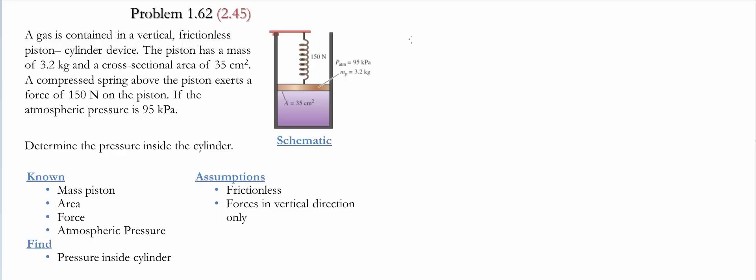The first step in the problem will be to draw a free body diagram. So we're going to consider this to be the piston. And the forces that we have are the following: We get the atmospheric pressure, which is a distributed force. So it's going to be P_atm. We have the pressure from inside. Once again, it's distributed. We're going to call it P_i, or inside. We also have the weight of the piston. And then we also have the force of the spring, which is a compressive spring.